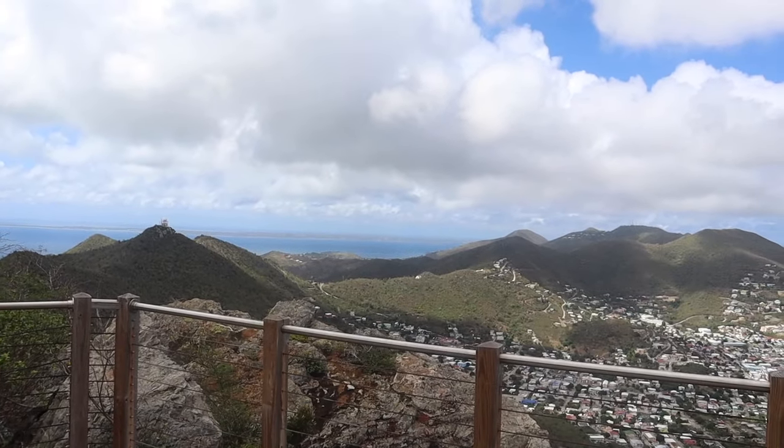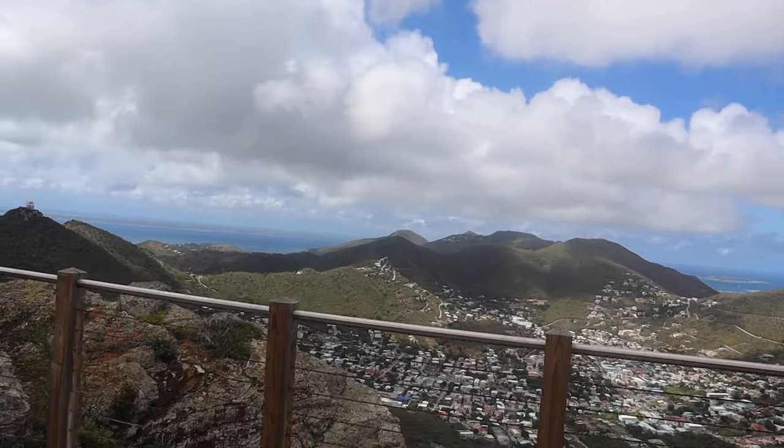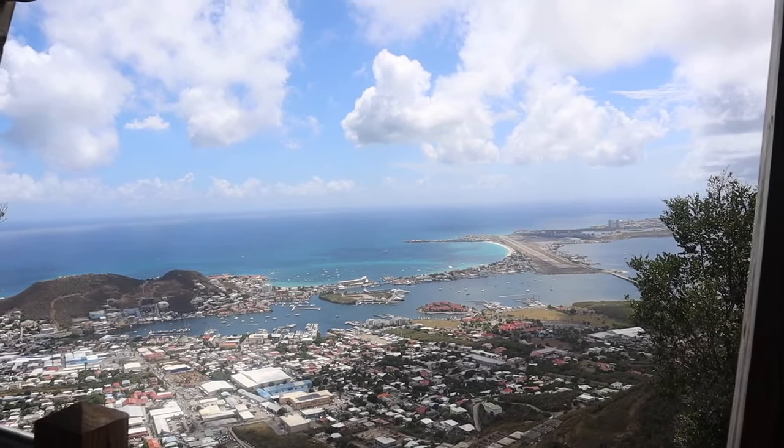It's just so beautiful. You do got a couple people up in the hills all the way over there. I'm so glad I faced my fears and came up here. It's so beautiful. Wow. I'm happy as well. Yes, I did it. Guys, I'm gonna be terrified going back down, but at least I know when I go back down, you can see the whole airport from right there.